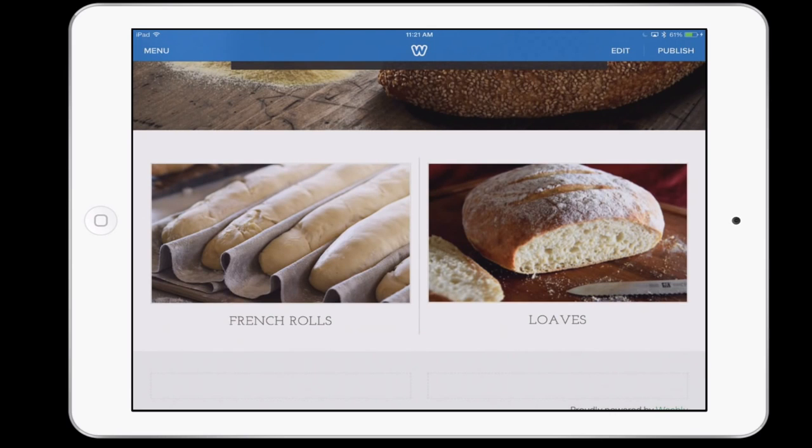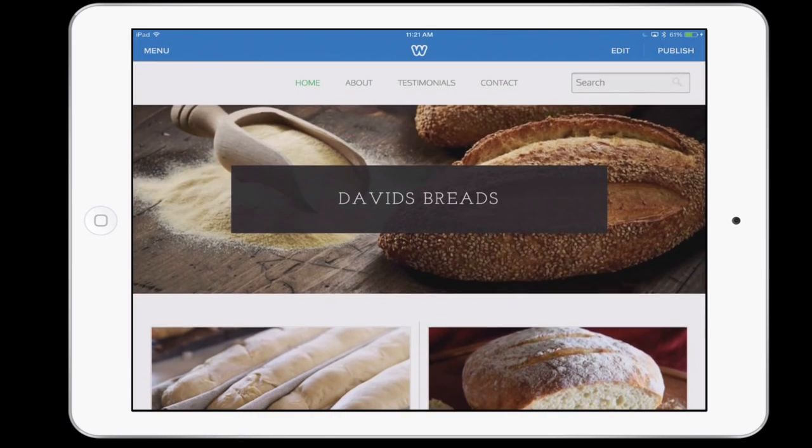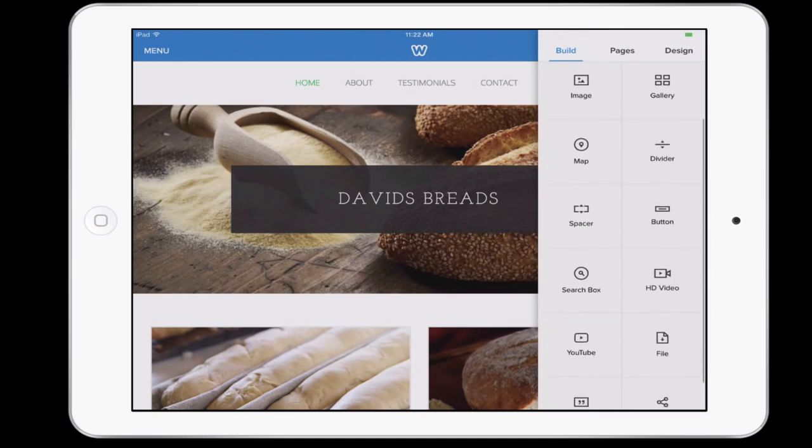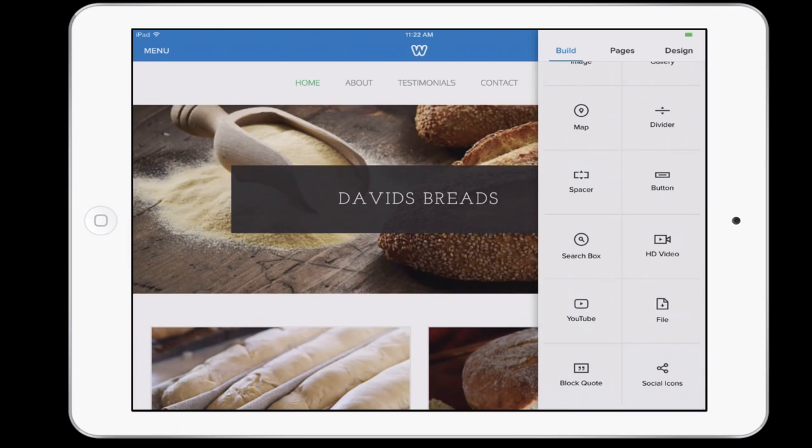So now let's do this. I'm just going over my notes here, a couple other things I want to mention. When I was going over edit and showing you the different items that you can add here, we taught this class live a few days ago, and someone brought up a question which I didn't even think to include in the class, which has to do with this element right here, file. So you can make it right through Weebly so that they can download a file of some sort, whether that's, in this case, maybe a menu, maybe a catering option. Really, you can make it whatever you want.